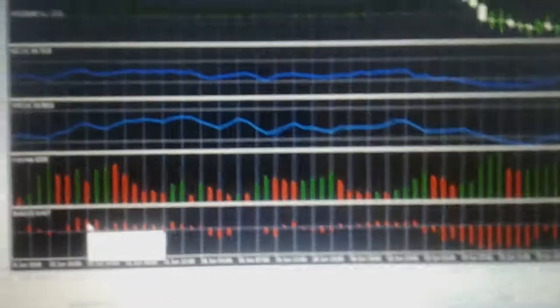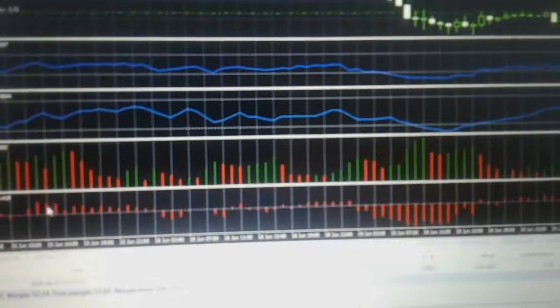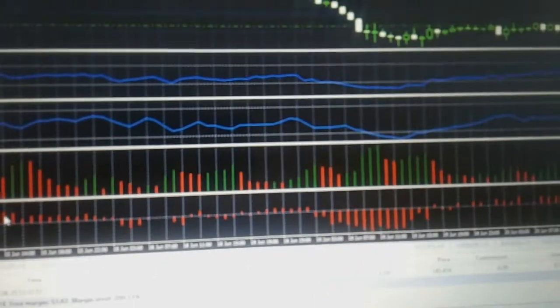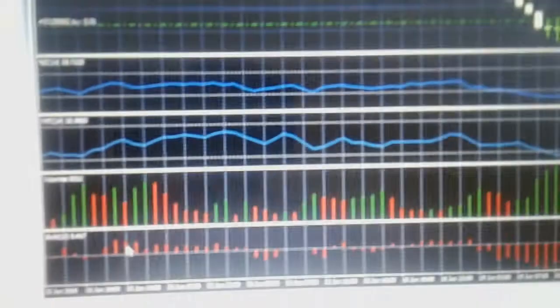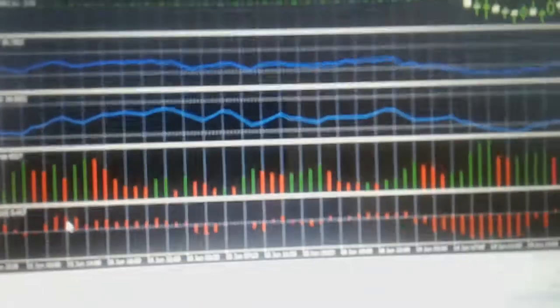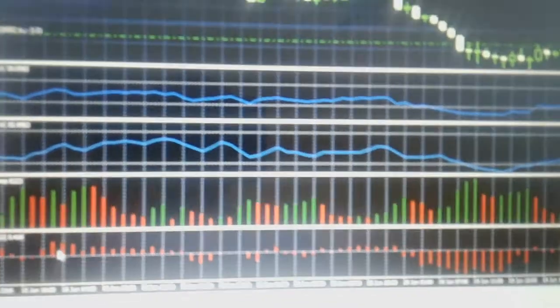Now, the thing about the bull, you do not want to buy in when it's in the negative. You don't want to buy in when the relative strength is below 45. And you really want to get it when it's 50, because when it's at 45, it could be volatile, especially if you get a lot of traffic and you got a weak bull power.